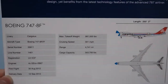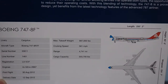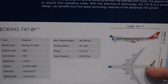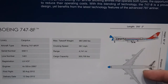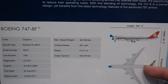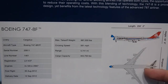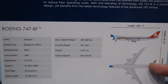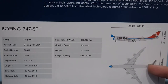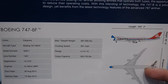Moving on to the specs board: the livery — the airline is Cargolux with a standard Cargolux livery. The aircraft type is the 747-8, R7 being the customer code for Cargolux. So if they have a 747-400 directly from Boeing it will be considered a 747-400 R7. F there being the freighter codename. Serial number is 35811, line number 1461. Registration LX for Luxembourg — LXVCF. Engines are GENX-2B67s, which are another variant of GENX. It first flew on the 30th of August and was delivered 12 to 13 days later on the 12th of September.